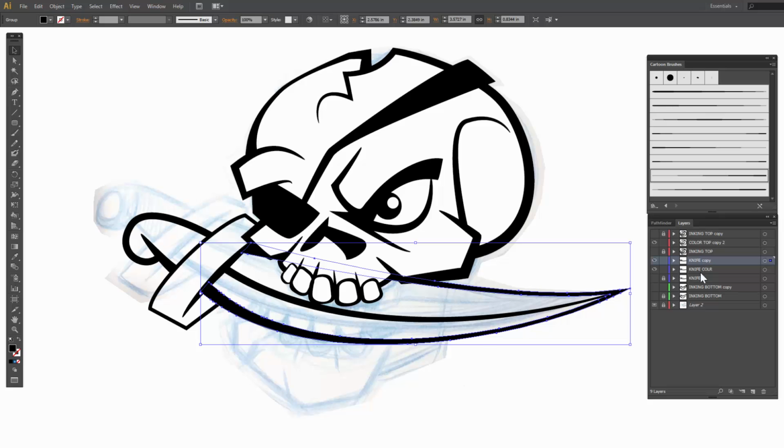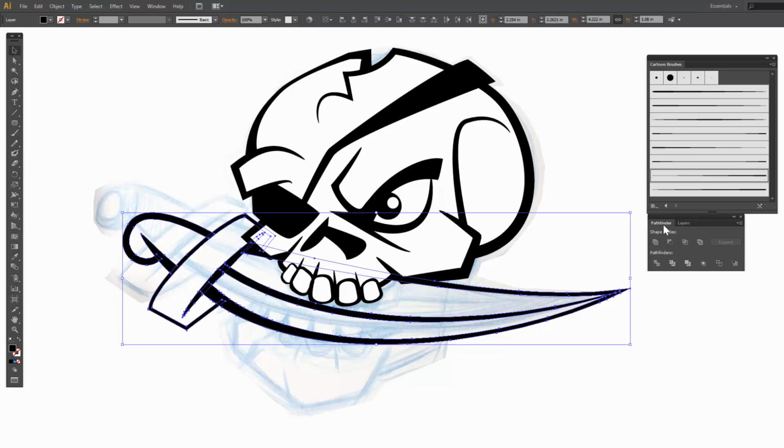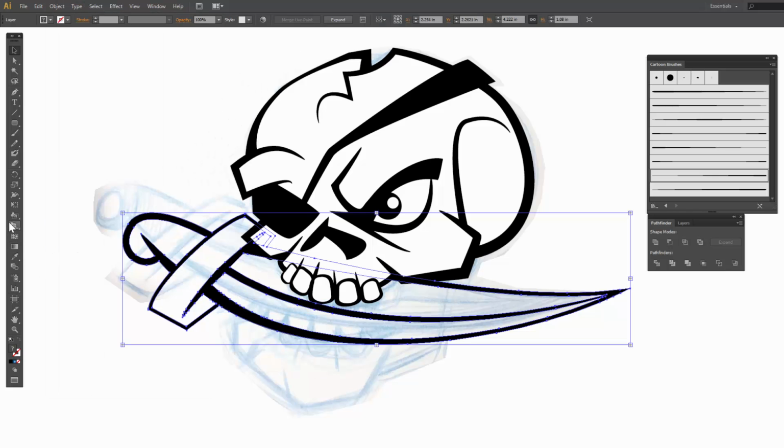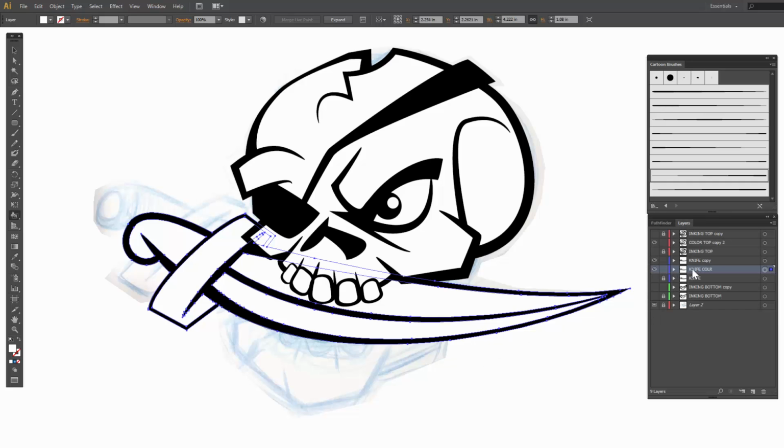Alright, we're going to do the same thing. Select your knife. We are uniting all of the black, and we are making. Come to Live Paint Bucket. Right now you can tell I'm just doing white, and that's just so I can see what the final shapes look like before we start moving things around.